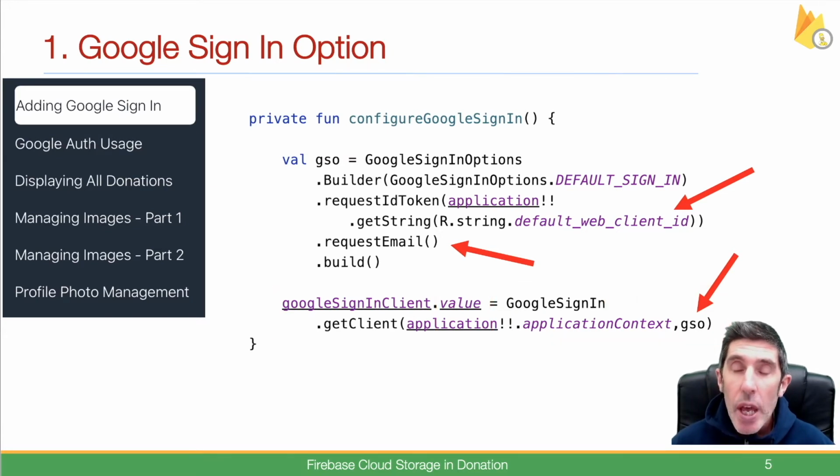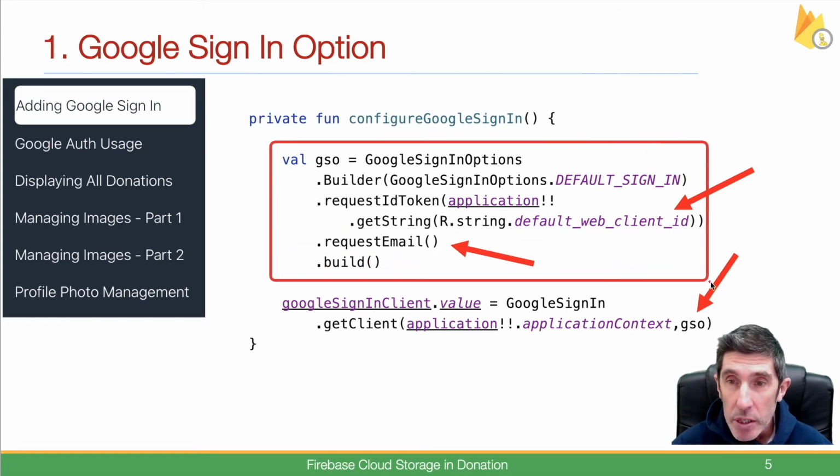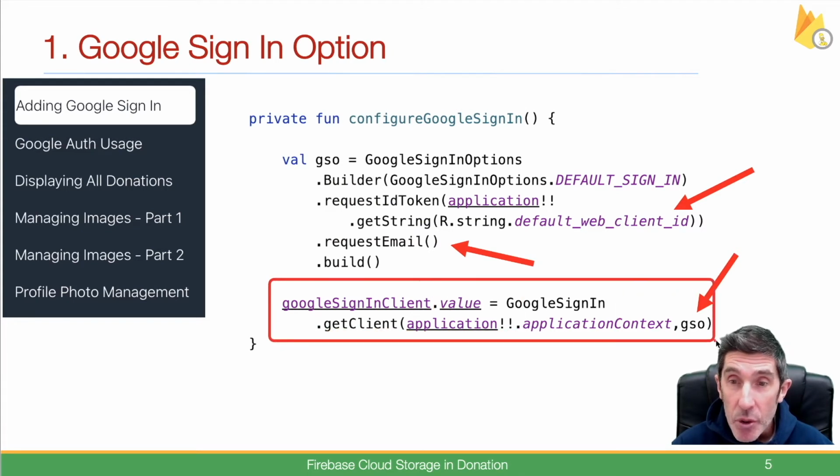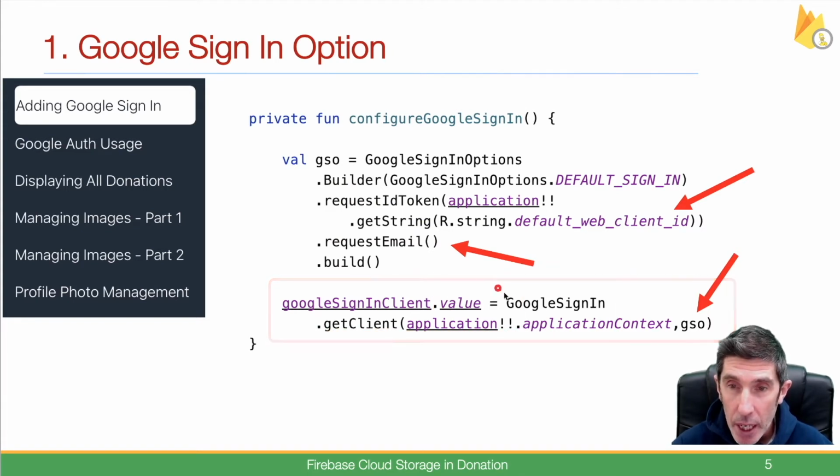So that will go, coupled with your Google JSON resources file that you pull down from your Firebase, confirm that you are who you say you are, and validate all those details behind the scenes. So this is all looked after for us within the library, so we don't have to write all this extra code ourselves. We essentially set up the Google sign-in options, what we want to request, and then we go and get it through that Google sign-in object there. Okay.